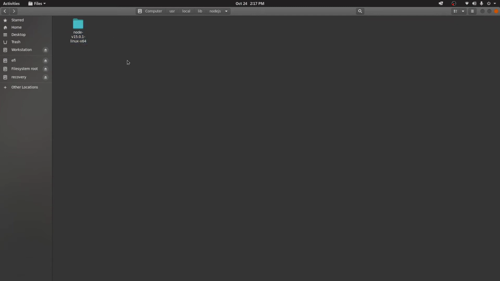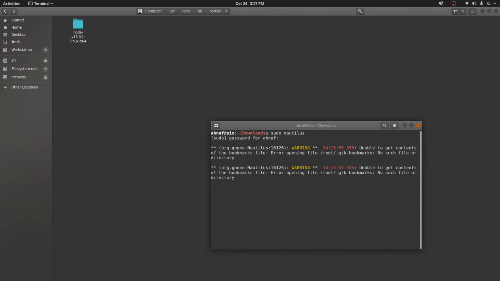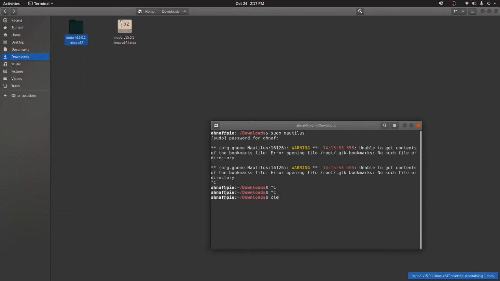So our process is 50% complete. Now we need to add the node bin command to our environment variable. So let's do this. Okay, let's close this.